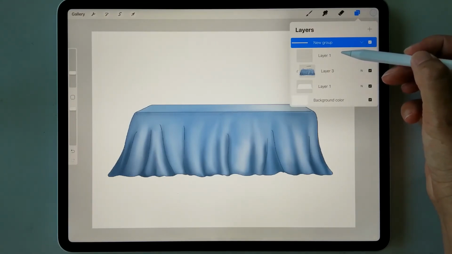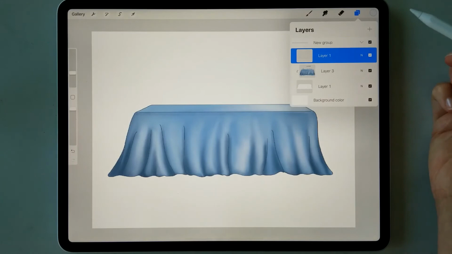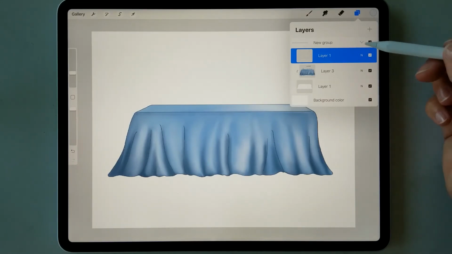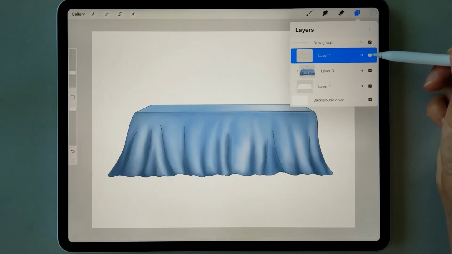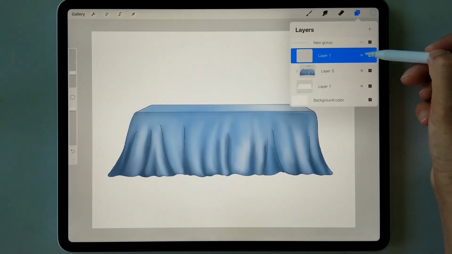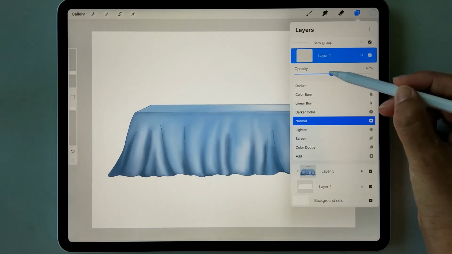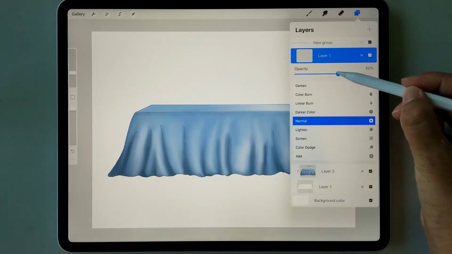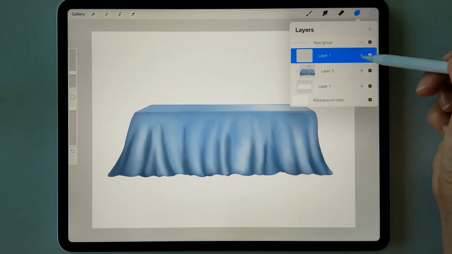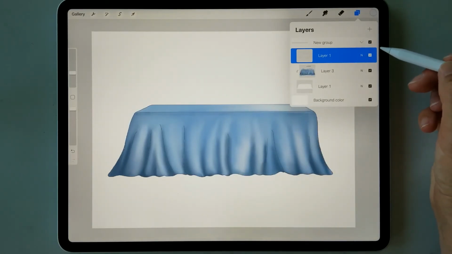A sort of stylistic choice is with this top layer, because this is basically just the initial outline that we used, you can toggle this on and off and see whether you like it or not. You might think that this gives a more natural effect, or you might like that it's outlined. I actually think I don't want it fully on and I don't want it fully off, so I'm going to select this N and reduce the opacity down a little bit, and you can see it shows the outline still, but it's not too defined.